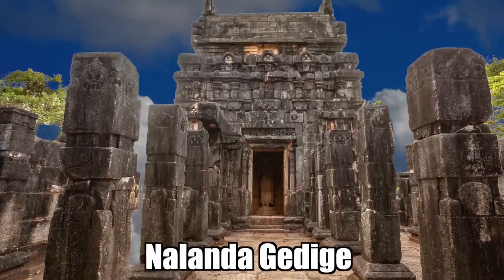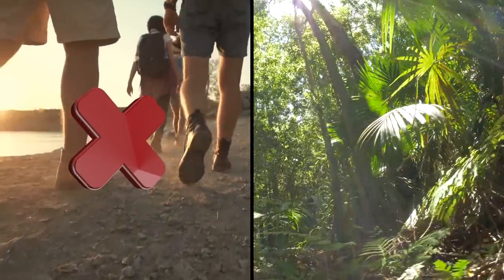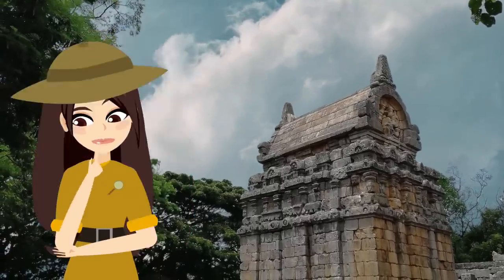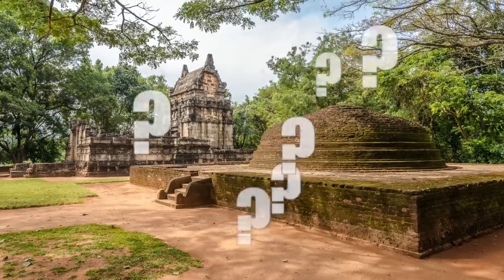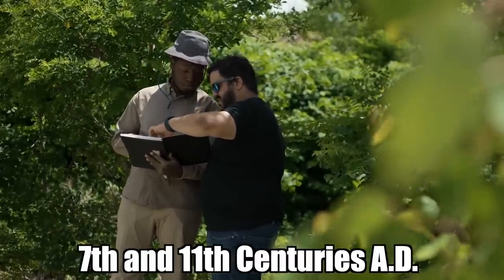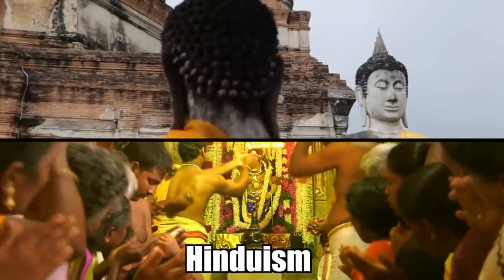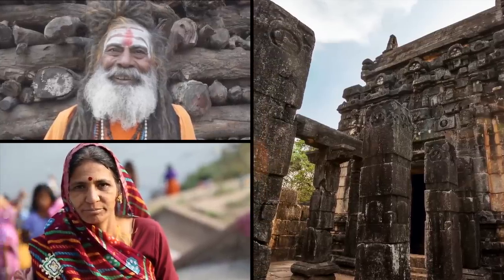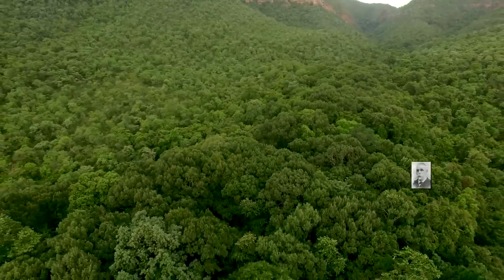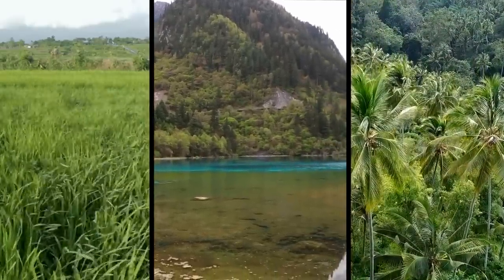Number 6: Nalanda Gedige. Nalanda Gedige is considered one of the most spectacular archaeological sites in Sri Lanka. It receives almost no tourists because of its remote location deep in the sweltering jungle. The ancient shrine is said to be a place with no history — nobody knows who built it or why it was constructed in such a seemingly vacant area, and it's also a mystery as to why it was abandoned. The best guess archaeologists have is that it was created sometime between the 7th and 11th centuries. Because of the site's unique blend of Hinduism and Buddhism, it's been speculated the shrine was made as a fusion between the Tamil culture of India and the Sinhalese culture of Sri Lanka. The site was lost to the jungle until 1983, when archaeologist H.C.P. Bell rediscovered it, tucked away near some paddy fields surrounded by low hills and isolated forest villages.